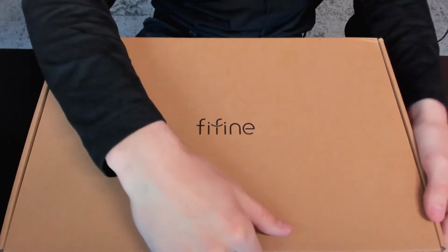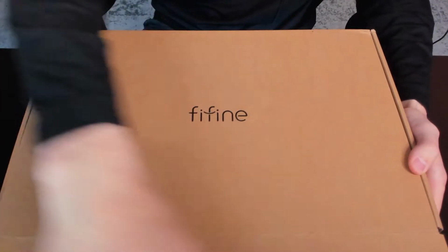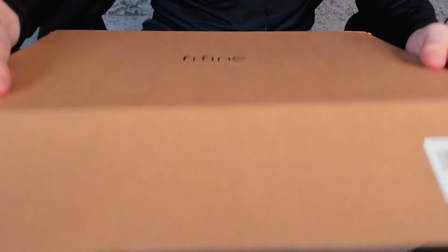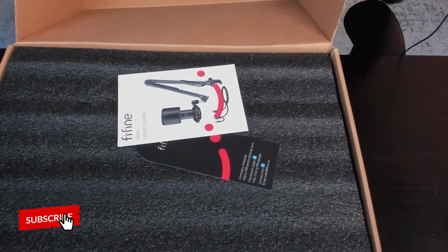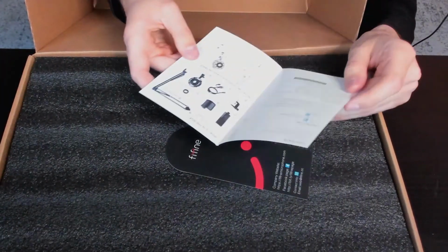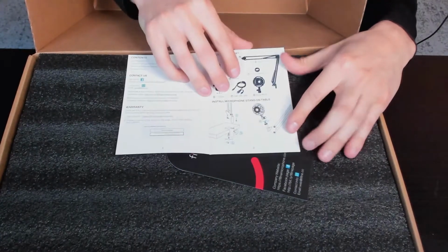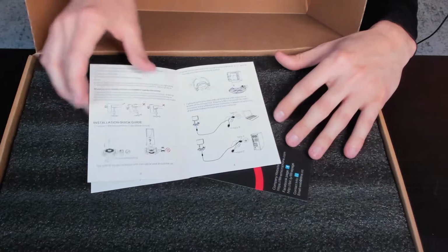We're just gonna go here, and mind you, I am not unboxing pro, okay? So don't judge me too hard, but we're going to open this up like so. You guys probably can see better than I can. But basically what we got here is we just have some instructions. So this is just kind of like an instruction handbook on how to set everything up, which is super convenient. We love that.